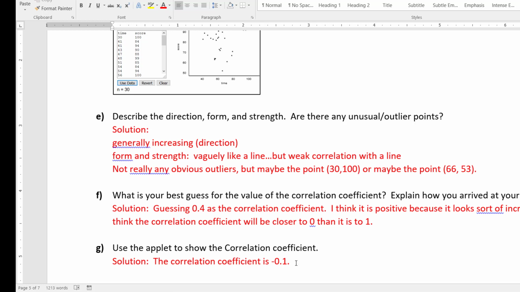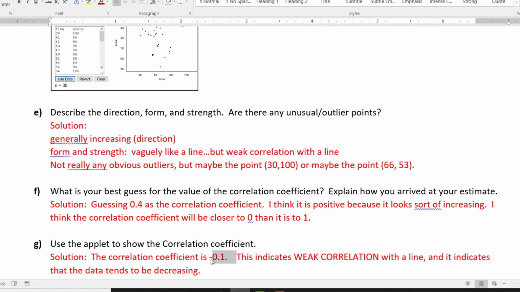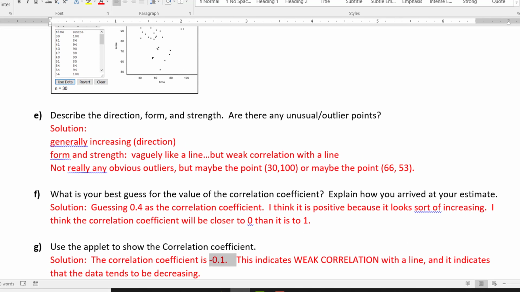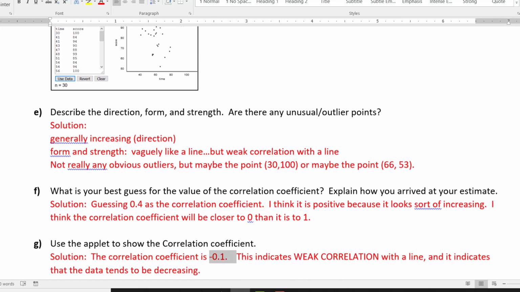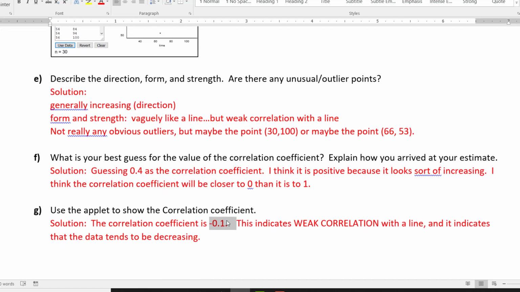It's very weak correlation, and it's indicating that the data in general tends to be slightly decreasing. But again, it's very close to 0. When that happens, it is kind of difficult to judge the correlation coefficient, like if it's -0.1 or +0.1, because it tends to look like a scattered mess. I actually thought it tended to be sort of increasing. I think these points over here kind of got my eye thinking it's increasing, but maybe you thought it was decreasing in general. But really, again, overall, it looks like a scattered mess of points. And that's indicated by the fact that the actual correlation coefficient is very close to 0.